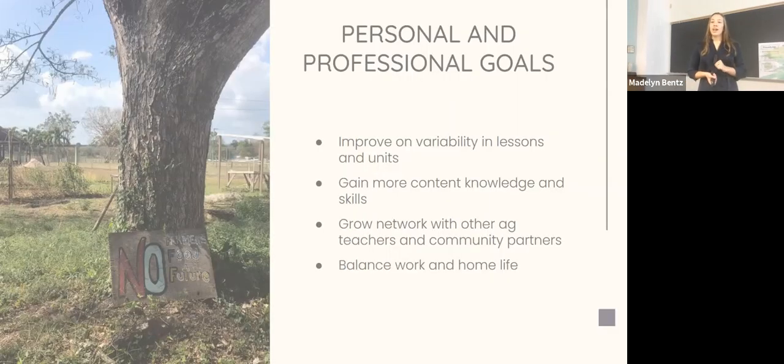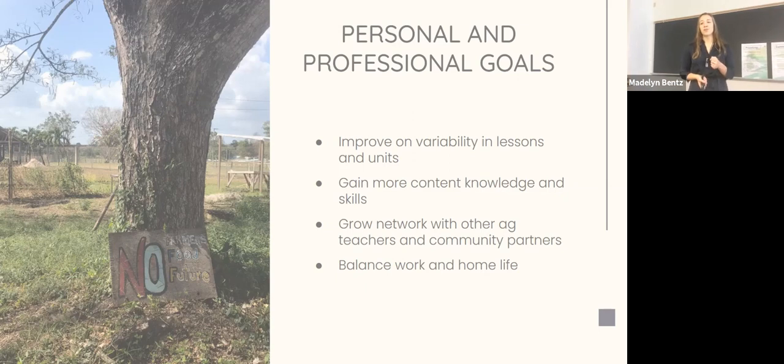Going into student teaching, I have 4 main personal and professional goals. The first one is to improve on my variability in my lessons and units. As I'm working through my unit and lesson plans, I've been getting very worried that things might get a little stagnant and that I'm just repeating things. So I really want to focus on my variability.